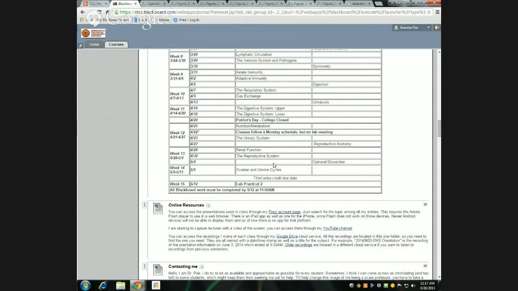According to the schedule, which again, you can't really read what it says on the screen right now, but today, the 28th, it says renal function. We, of course, finished with the renal function last week. So we're going to start the reproductive system. I went ahead and changed the current week and next week links in Blackboard to reflect that, although I didn't change any due dates. So technically, the urinary system chapter assignments aren't due until Wednesday night. So you'll be able to keep working on those. But we're just going to have to start up with that.